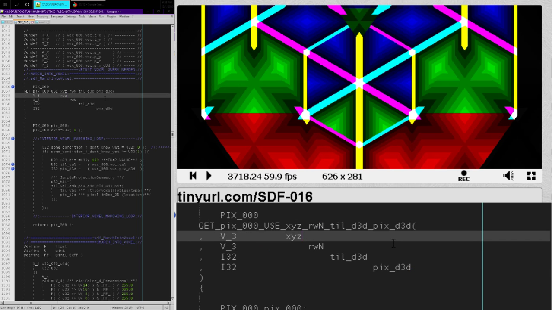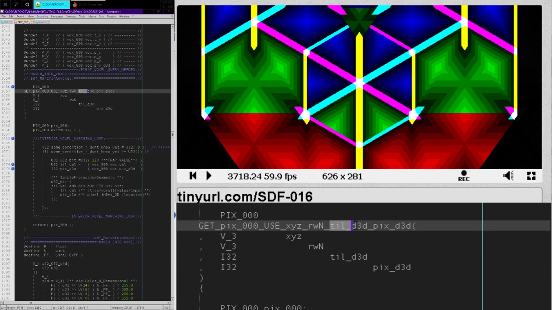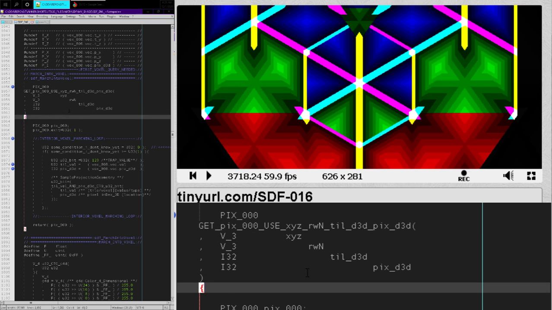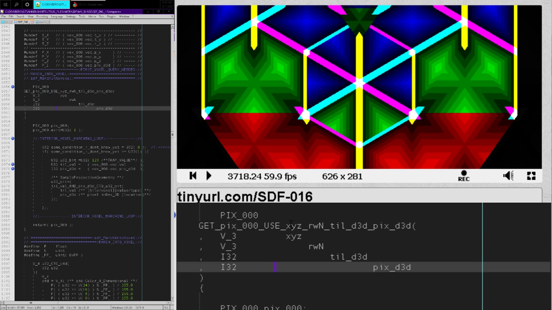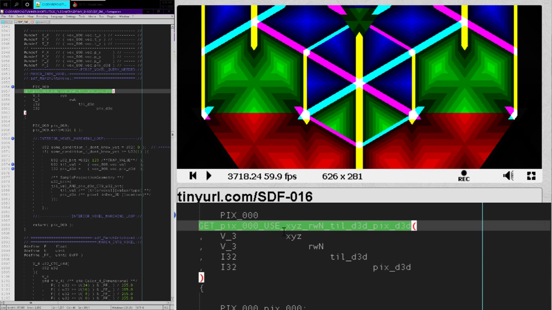The only thing that's really confusing is realizing that this tile D3D is one variable, and this is also one variable, while these are single variables. That is a little bit confusing, and maybe that's a bad design, but let's keep this exposed wires mentality as we figure this out.